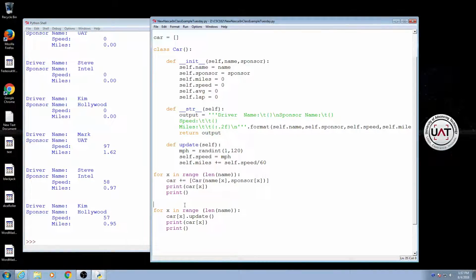So update works. So what does this loop do? Well, this part updates all cars for each minute.